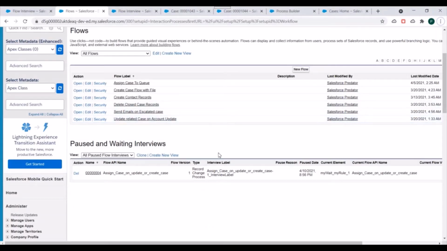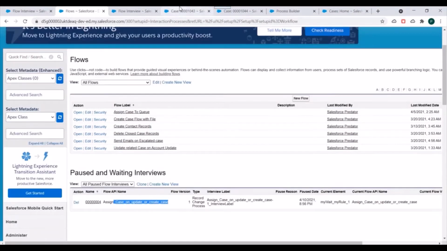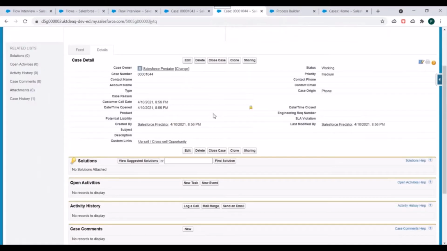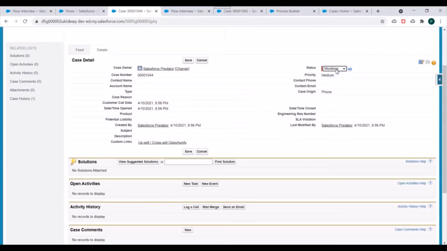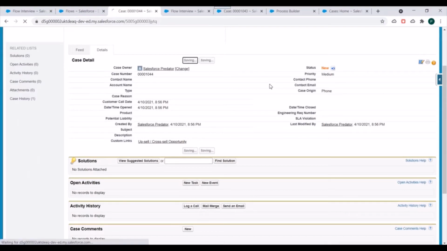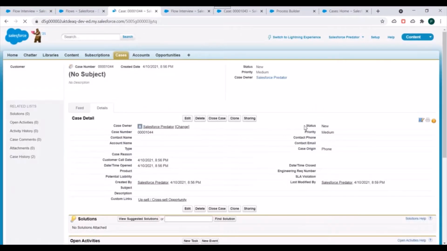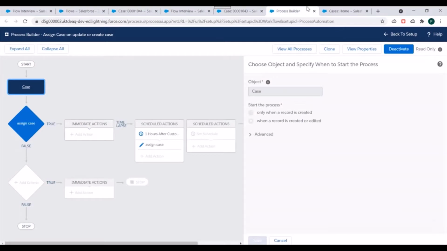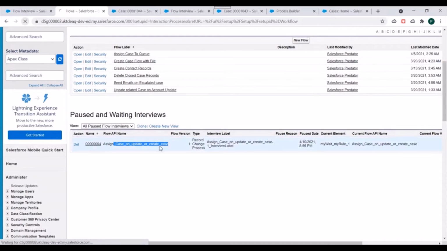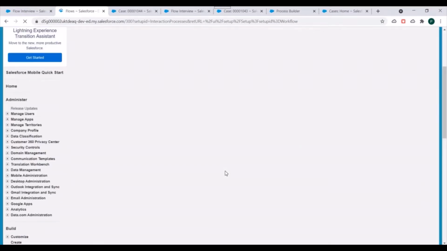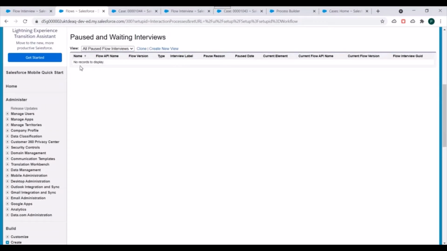Okay, so we'll test this. We'll go to our Salesforce org, and we can see schedule action is there in the list. So let's say I go to this particular case record for which schedule action has been scheduled, right? And if I try to modify the status field, so if I make it as new instead of working, click on save. Now if I change the status, this record is not satisfying the criteria for this schedule action, right? So what will happen to this schedule action? If I refresh this, I can see the schedule action has been removed.